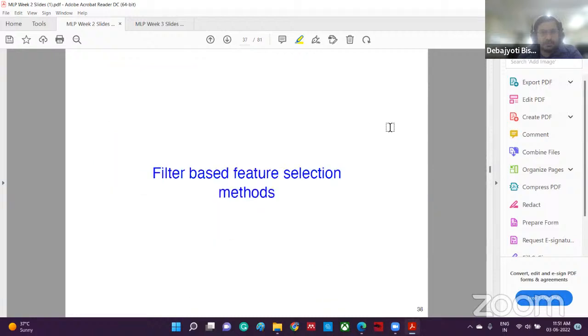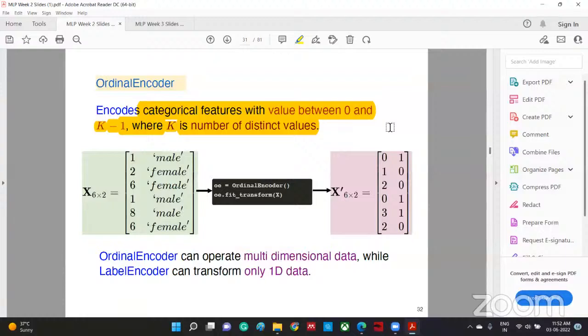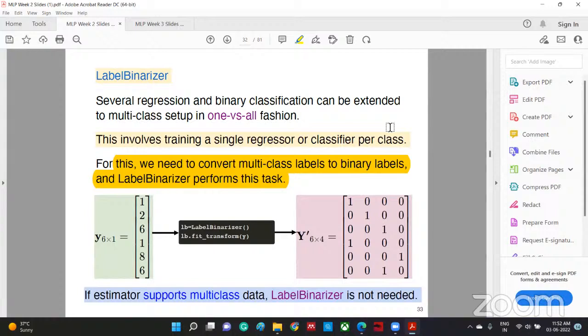So actually, the difference between one-hot encoding and label binarizer is something like, when you have multiple columns, in that case you can use one-hot encoder, at the same time. But you can't use label binarizer when you have multiple columns. You have to take one, and it is something like a one versus all function. So let's say you have one column, then you can use label binarizer at that time. But when you have multiple columns, at that time you can use one-hot encoder. Okay. Thank you, Jimmy.